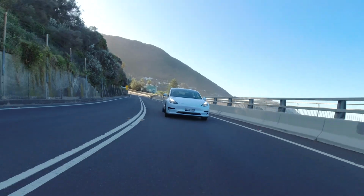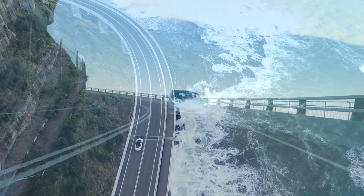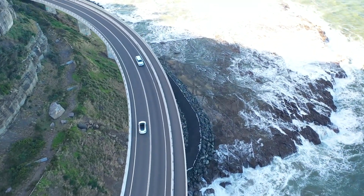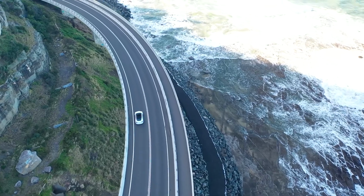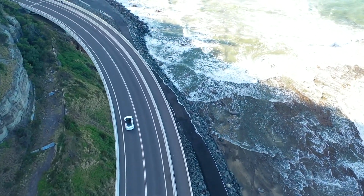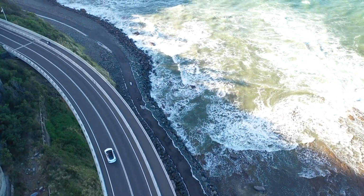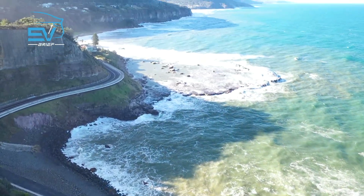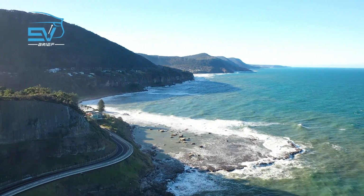In a world filled with smartphones, tablets, connected watches and even smart fridges, it seems only natural that the next step is to have a smart car, one that we plug in at night, don't have to regularly service, is always at the right temperature before we hop in, plays Netflix and saves our lives in an emergency. For now, there's still a place for internal combustion engines, but I have no doubt that the Model 3 is the future of personal transport.